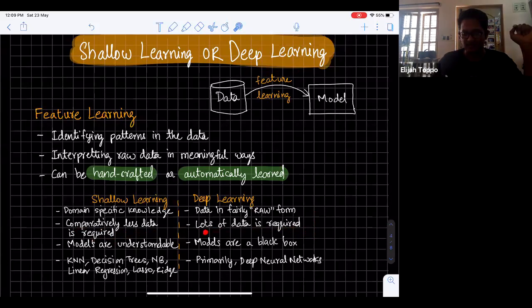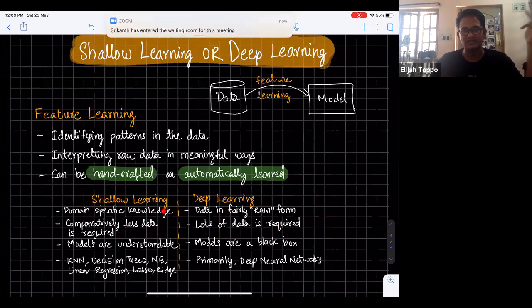The primary reason for having lots of data is that our models are so complex that to train all of those parameters, it requires huge amounts of data. Whereas in shallow learning algorithms, our models are not very complex. They are complex, of course, but not as complex as deep learning. So we can do very well with even less data. That also means that shallow learning algorithms will be much faster to train compared to deep learning algorithms. Deep learning algorithms are known to train for days and even months, whereas shallow learning algorithms, depending on the complexity and the size of the problem, can do well within hours of training as well.